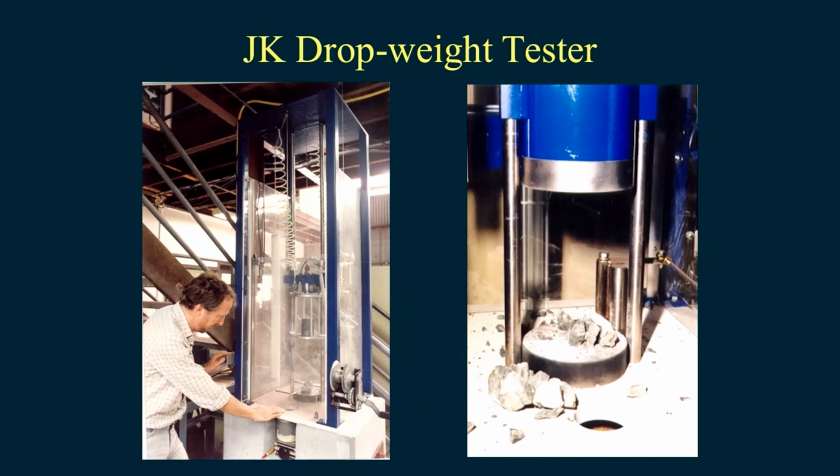The drop weight tester, first of all, is the device that's used to do both the drop weight test and the SMC test. This is me, believe it or not, just over 30 years ago. This is the very first JK drop weight tester that we ever built. This was the prototype. I was running the research program at the JK MRC in the 1990s, and one of the guys that worked in the lab came to me one day and said, "Steve, I've got this idea for a drop weight machine. What do you think?" So I said, "Yeah, let's build it."